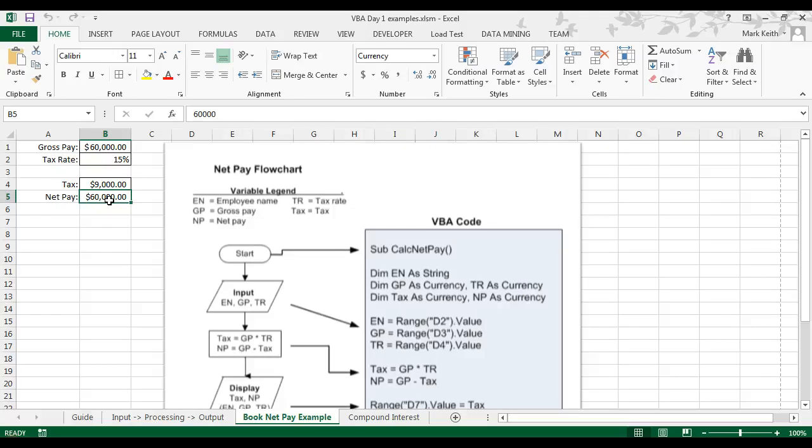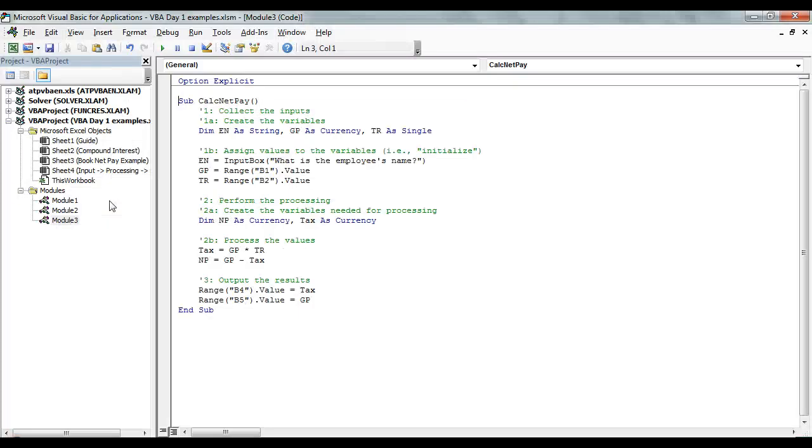Net pay, though, looks like I didn't do that one right. You probably caught my mistake, right? Let's go back. What did I do wrong? Well, we come down here to the output. Because I debugged all along, I know that my problem has got to be somewhere with these last two lines. It's not going to be up here with net pay because I already tested that out and I know that net pay worked just fine. So I can zero in my search for a problem to these last two lines.